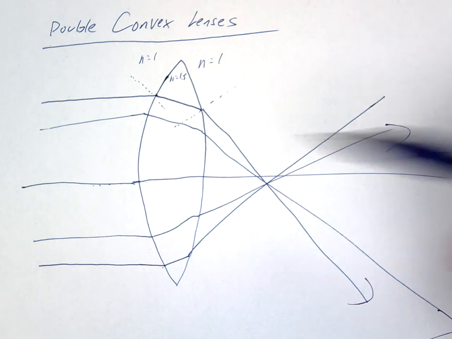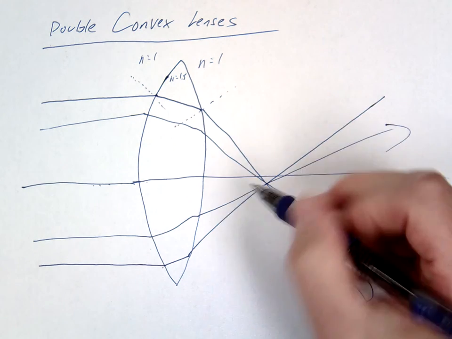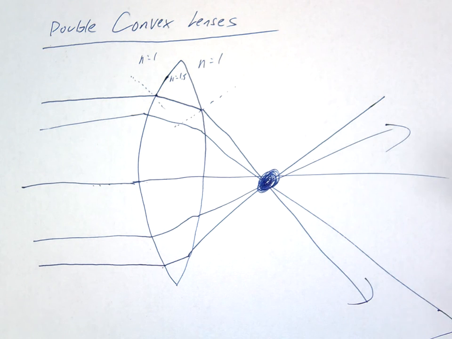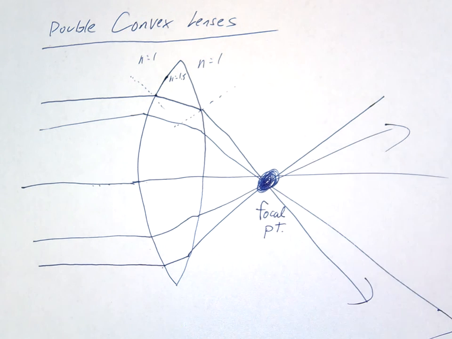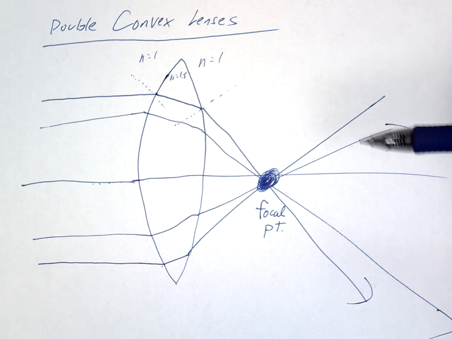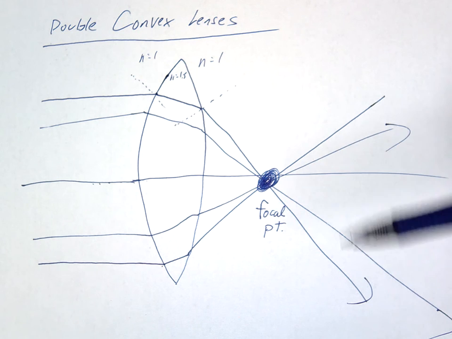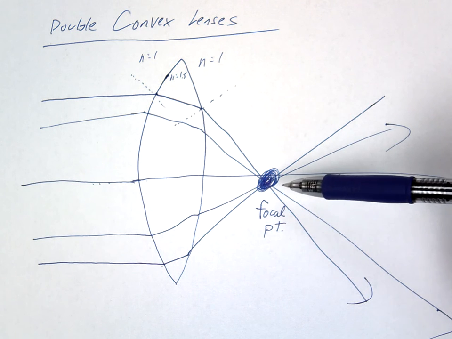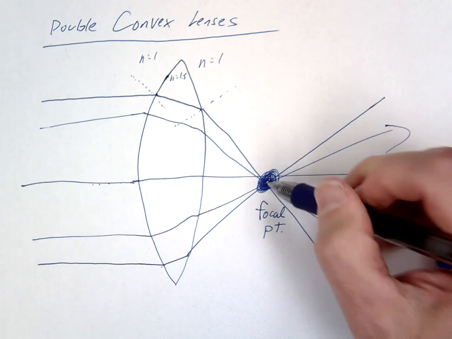Anyway, what do you notice about these beams of light? What are they going to do? They're going to all focus on a single point. Okay, so that is what we will refer to as what? What do we call that? The focal point. Right? And you guys have probably all done something like this before with the magnifying glass. If you ever gone outside with the sun and burned stuff with your magnifying glass, right? You focus all that light on a point. And actually what that is, that's the image of the sun. That focus that you're doing, you're creating the image of the sun right on that point.